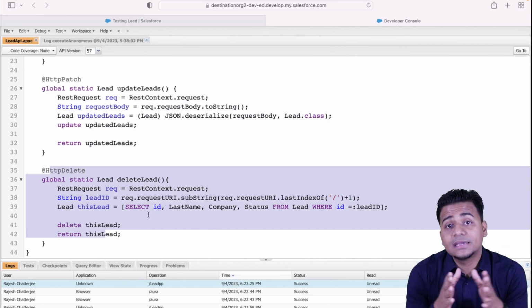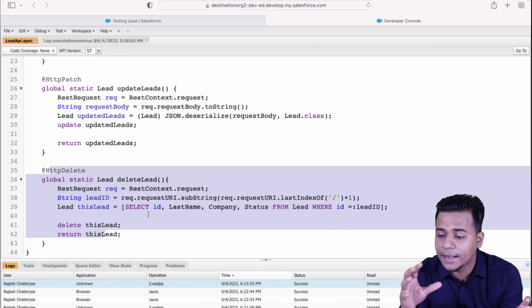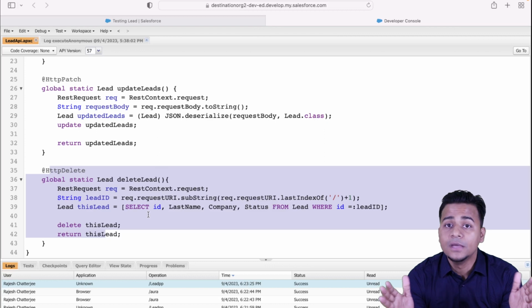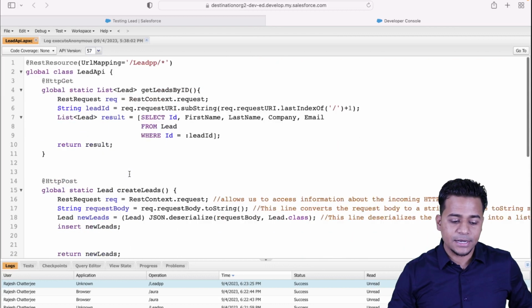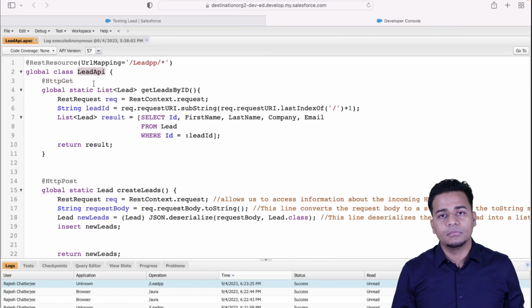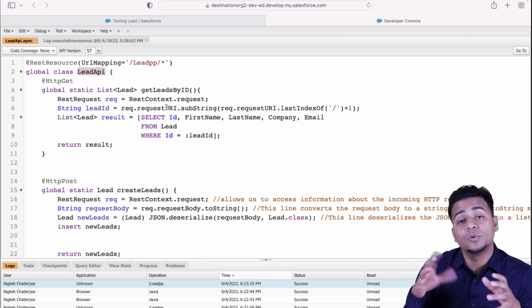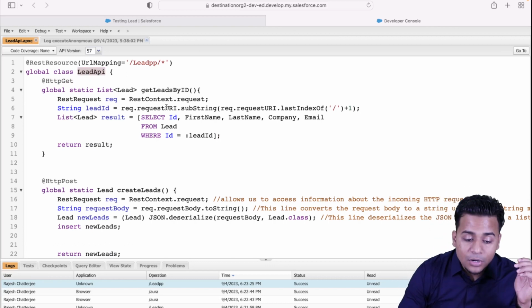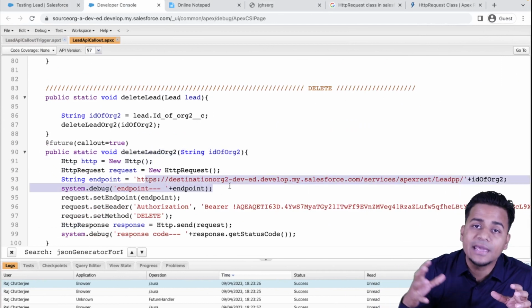And this method, so you see here, I mean, I cannot see two different Salesforce orgs, source org and destination org, two different Salesforce orgs. So you cannot call class name dot method name from your source org into the destination org. That's why this class has been exposed as an API, and you are actually calling that API. This is the endpoint. So you are calling the API.